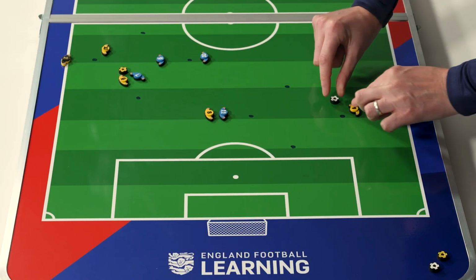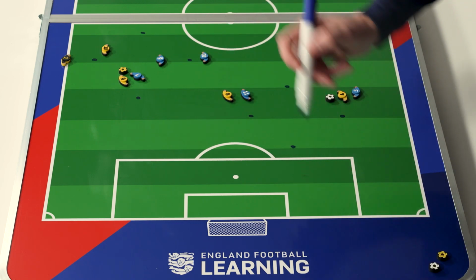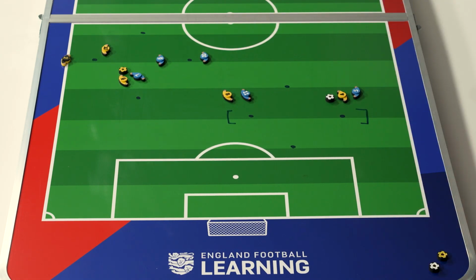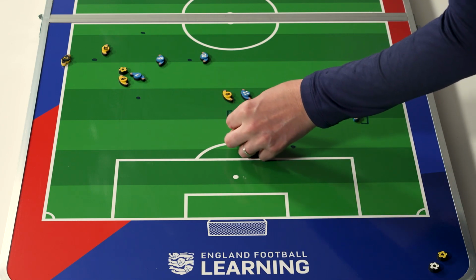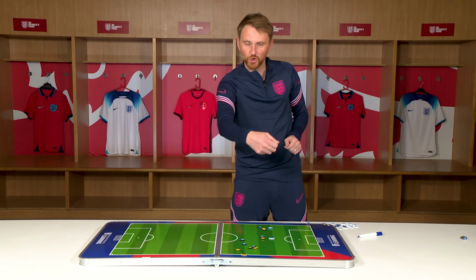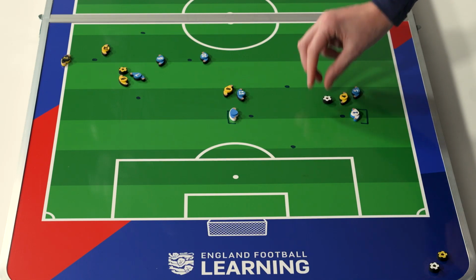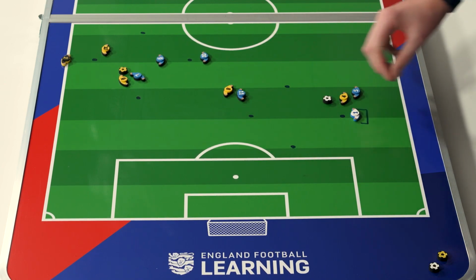If you have goalkeepers in the session, the simple way of bringing them into it is if you just have the starting point on the side like this. If you have two goalkeepers, you can make mini goals in here and in here. And the goalkeepers could just be there. So the encouragement again is if they can get beat, they can have a shot at goal, or they can still go for the 1-pointers. And then when the keepers get it, they can feed it into their players if they want to. Again, this would work if it's just one keeper, you can get rid of that. And just one keeper's playing.